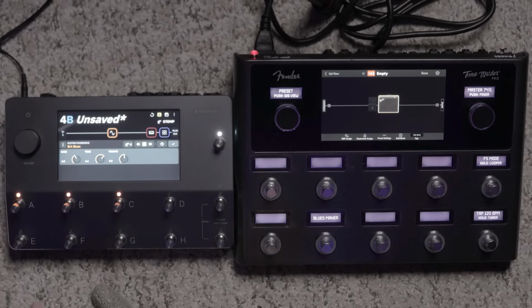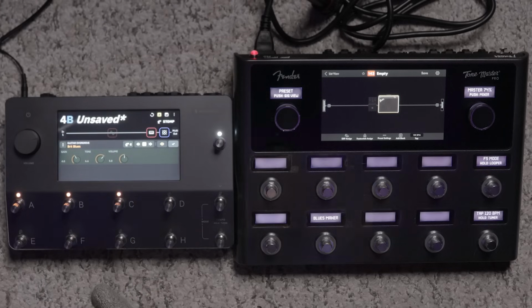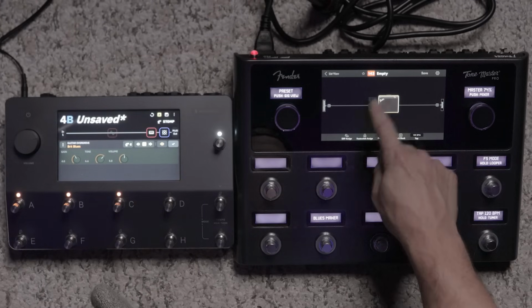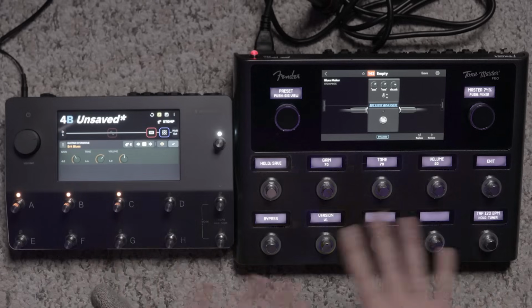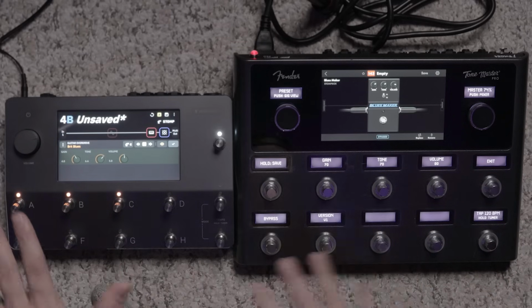Like you're playing and you just tried to adjust something quick and it's not totally adjusted yet, but you had to come in for a certain part. Now you can still bypass and make an assignment or do something with your foot switches. You don't lose it. If I make an adjustment and it's not enough on here, I'm just totally screwed and I lose my floorboard and I lose all of my assignments. It's not like there's any indicator, right?